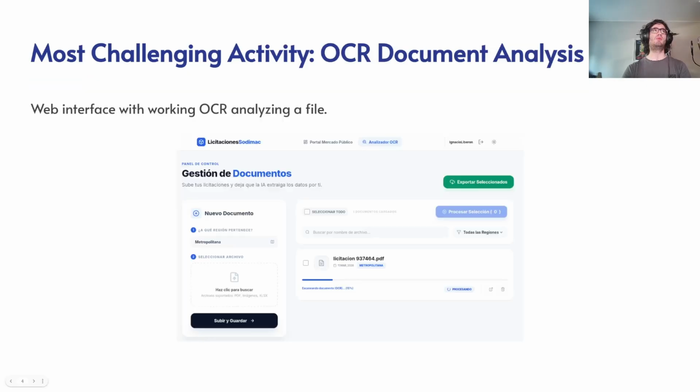The main problem of the OCR document analysis was the amount of words and the amount of data sent to the AI. There were a lot of problems we needed to fix. Mainly, LM Studio kept crashing when there were either a lot of concurrent document analyses or when the documents were too big.